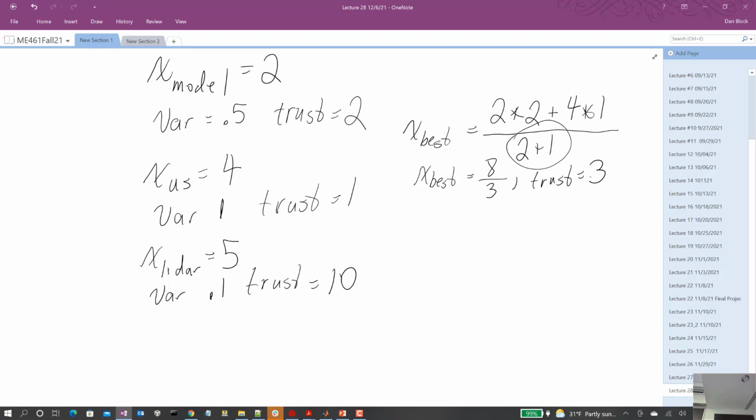And then we do the same for adding on, one sensor at a time. Now we've got this new X-best, but given the LiDAR, we now have some more to do, in other words. And what do we do now? We fuse this guy with the LiDAR. And so what do we say?